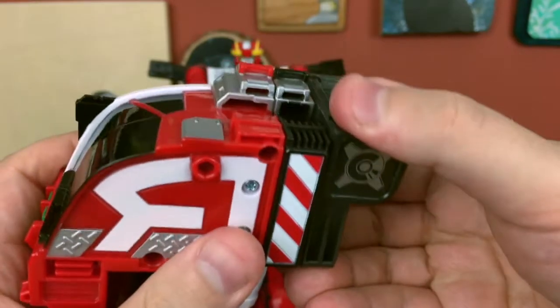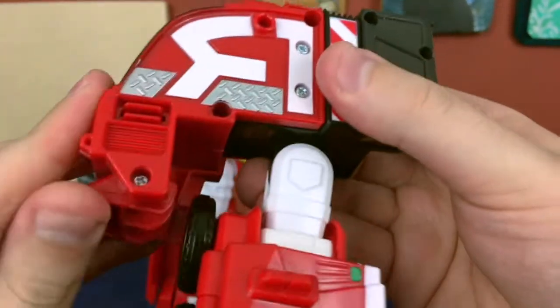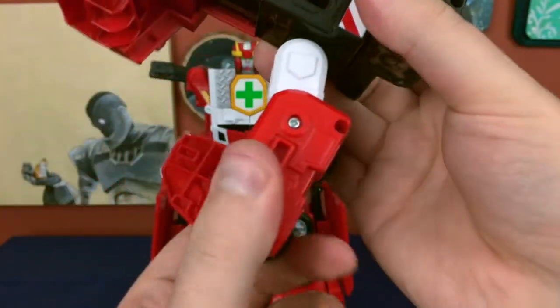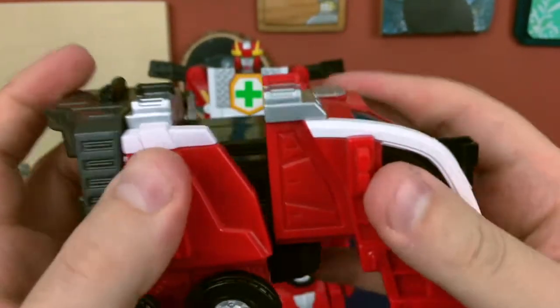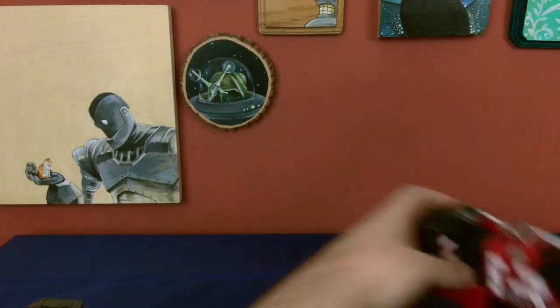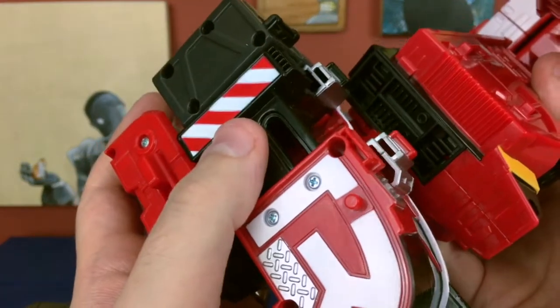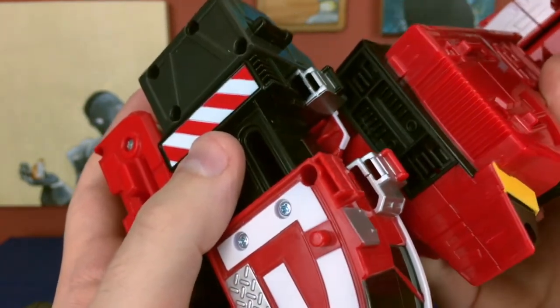Same thing here, just rotate that, bring that out, slide that out, open that up, rotate that around, bring that up, and then peg that into place. And there we go. Now we want to take these sections here and clip them on the bottom of Dier's feet. You can kind of see how these pegs and clips line up.